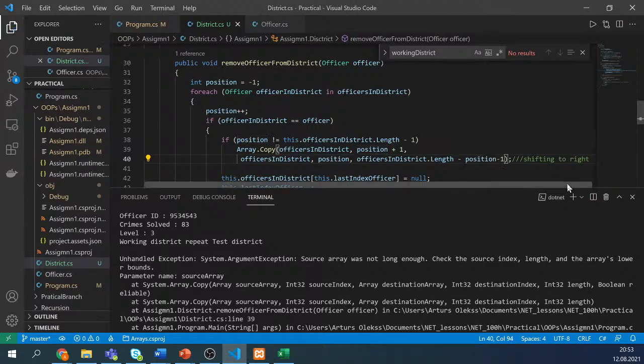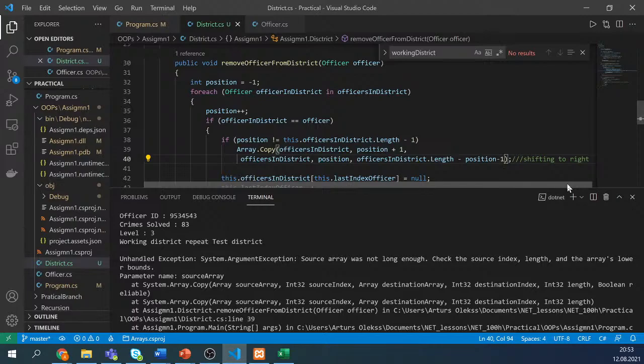Minus 1, because if this is the first position, then we need to shift all the positions from the right. Then it means that the length will be length minus position minus 1. Yeah, so it means all the elements but the first one. Then if that's, let's say, the 8th position out of 10, then it means that we should shift 2 elements left.